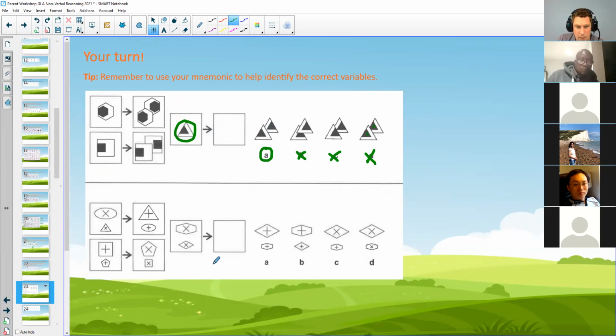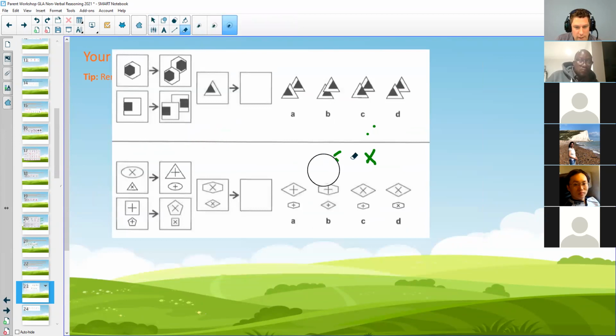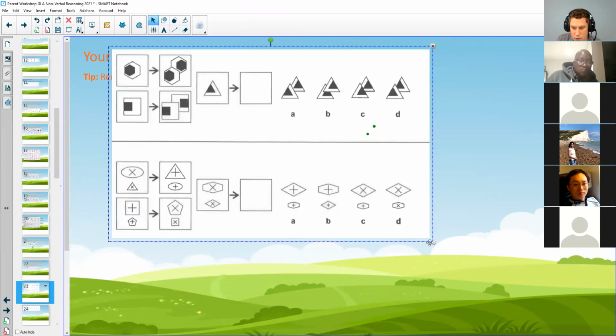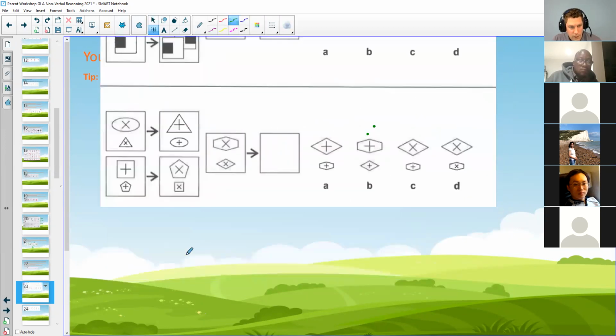Now, maybe this one is a little bit more challenging. Let me just move it up a little bit and see whether we can actually have a closer look at this one. I'm going to make it slightly larger for us all, and then we can really see what's going on. So let's have a look at what happens on that first one. We've got this very large shape here, this large oval. Where does it go? Well, it goes down to the bottom.